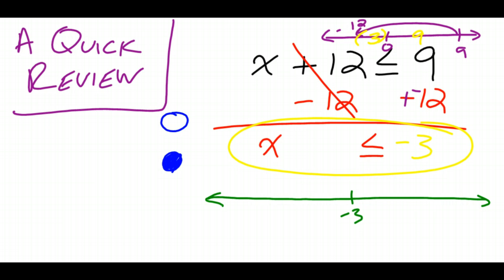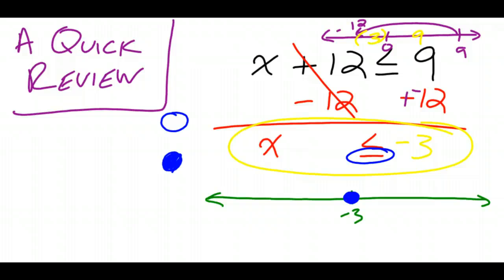Now, as is suggested by the fact that the closed circle contains more stuff than the open circle does, a closed circle shows that this equal to condition of less than or equal to is part of the inequality. So if x is less than or equal to negative 3, it could actually be negative 3. So we use the closed circle to represent that negative 3 is a possibility. And now we want to shade in the half of the number line that shows where x is, and it is less than negative 3.